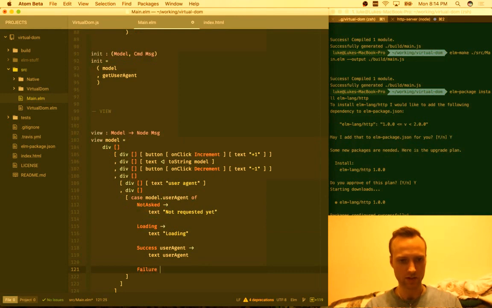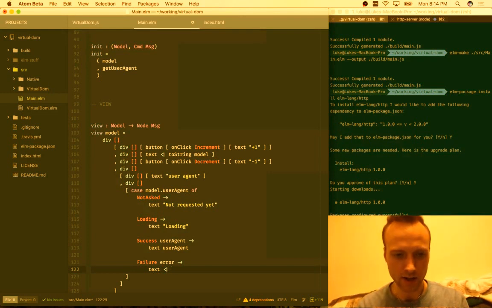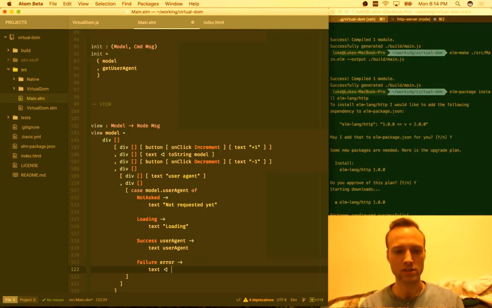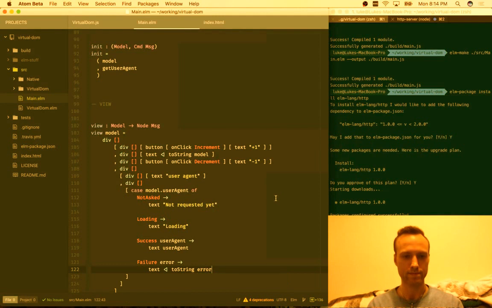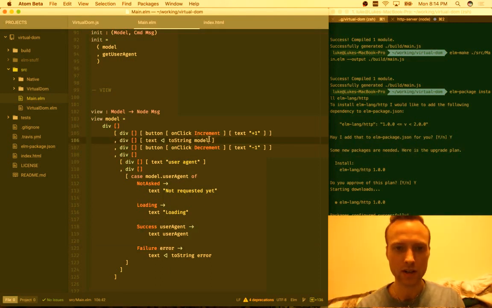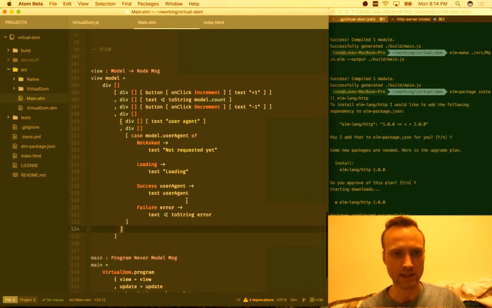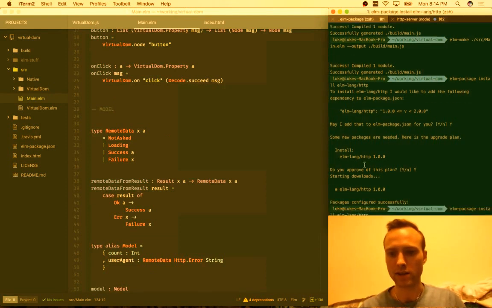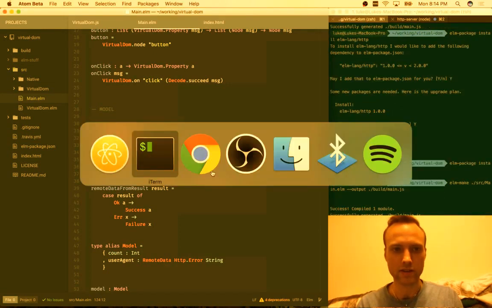and then failure, error. I really don't feel like dealing with HTTP errors right now because there are a bunch of them. So instead, what we'll do is just to string this thing. I would expect this to show up less likely than some crazy runtime error from the stuff that we've done so far. Dot count. That looks like a decent Elm program. Let's compile it. Oops. And run it.